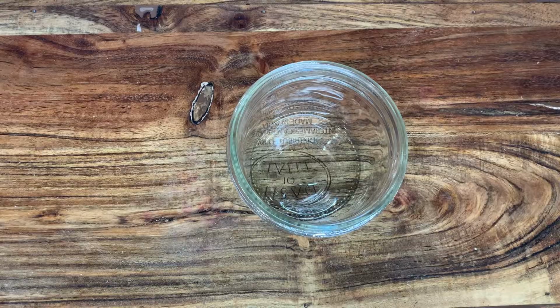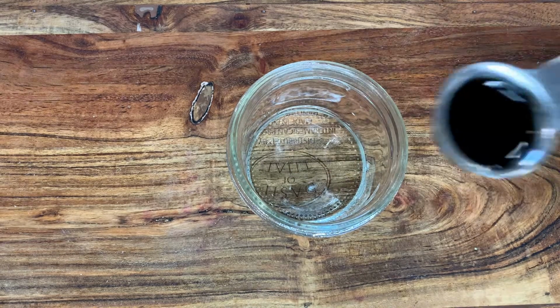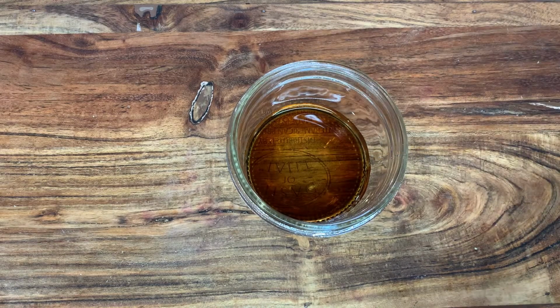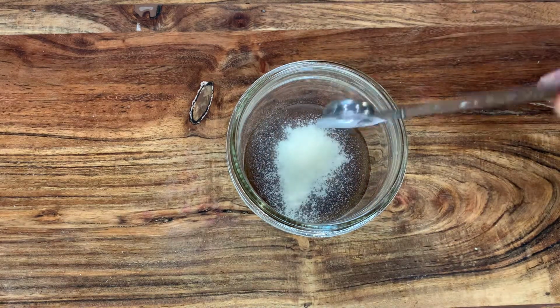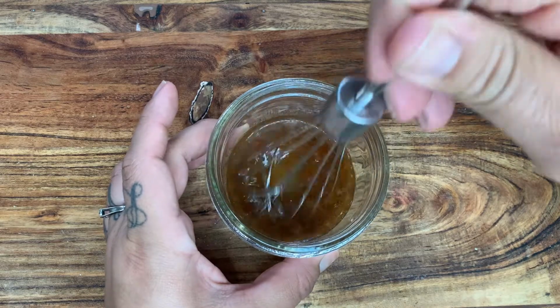And now let's make it a little bit extra and make ourselves some vanilla yogurt coating. In a separate bowl, we're gonna add some water, vanilla, and some gelatin. Combine all of this together and set it aside for about 5 minutes or until the gelatin gets a little bit thicker, kind of like a paste consistency.